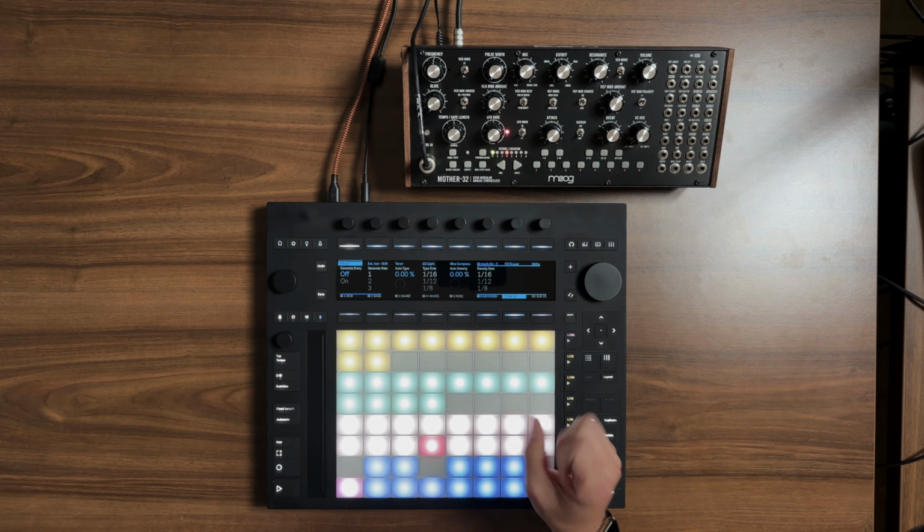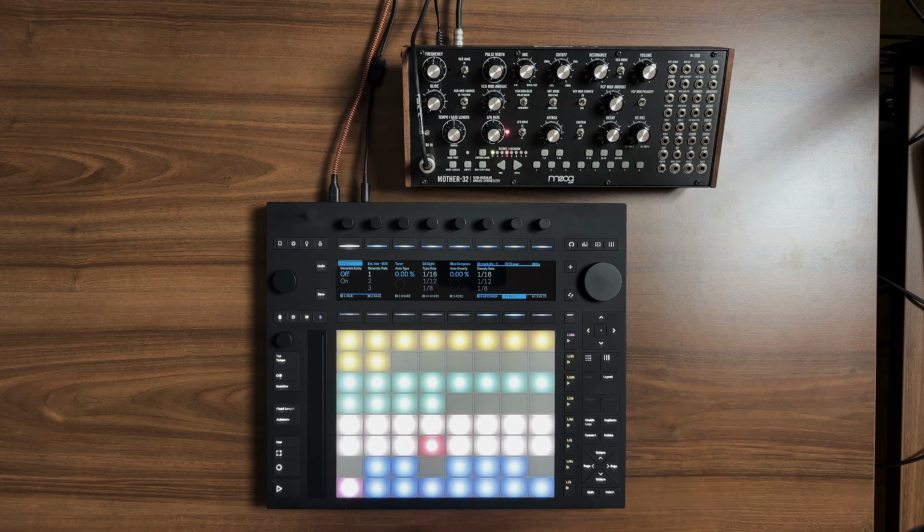Okay, the second row controls the density. That means how many notes are played in the sequence. So right now the density is set to 12 steps out of 16, and you can hear there are still pauses between the steps. If I set this now to 16, the sequence is completely running through. Some notes are also a little bit overlapping. You can also play around with the gate settings, which I don't want to dive into today, but this is how you can control that.